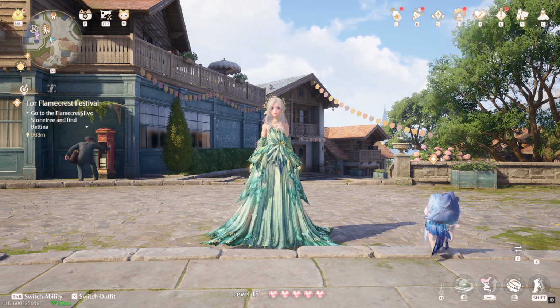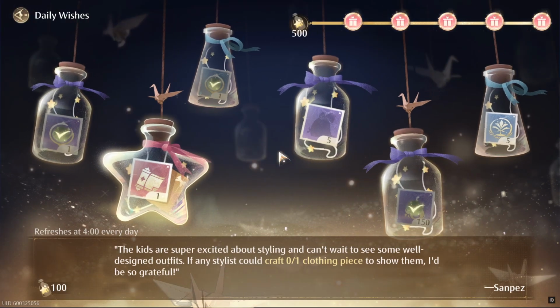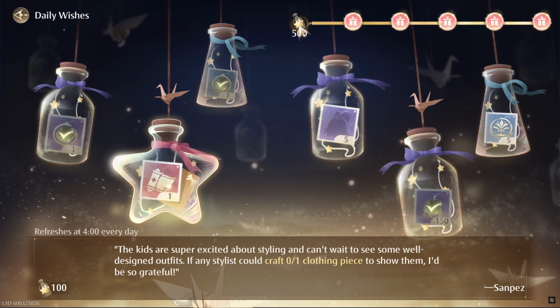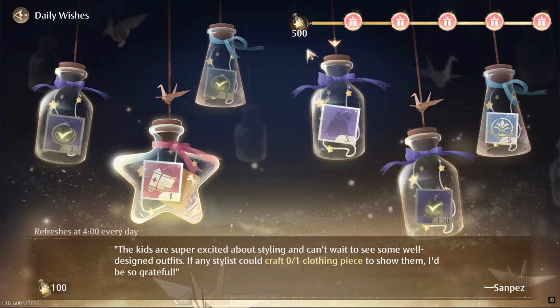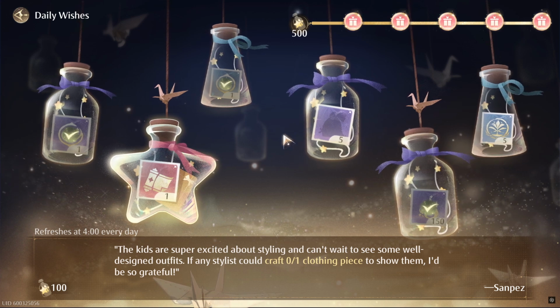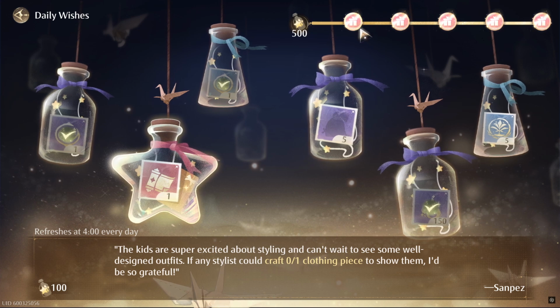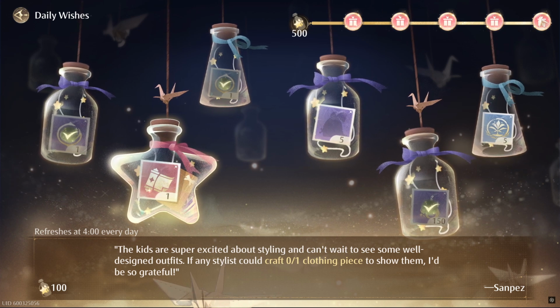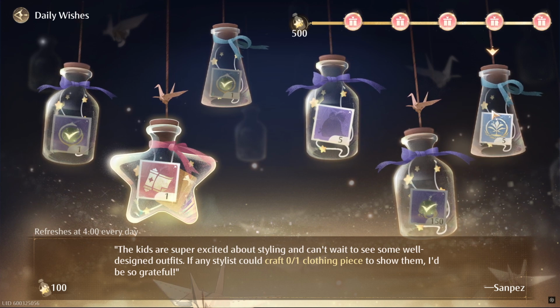So if you look at the top right, it says press L for me with the little wish bottle there. You're going to click on that, and then what you have is these wishes, and you have to get a certain amount of, we'll call it currency, but it's not currency. So right now it wants you to get 500. It's 100 for each little present here, which is going to give you a gift. But you don't have to do each wish if you absolutely don't want to.